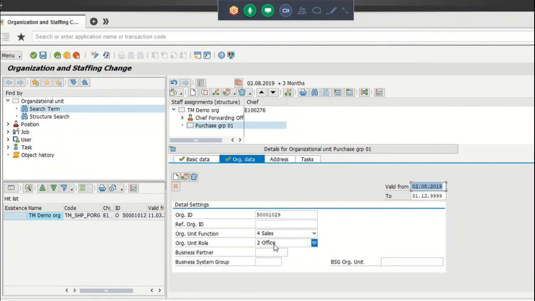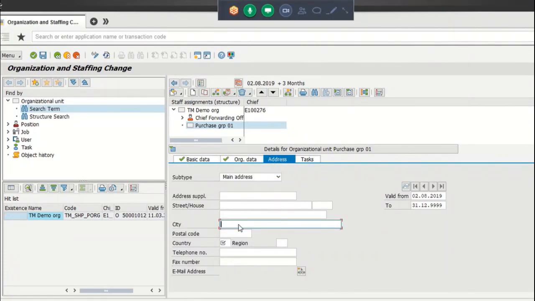In ECC we have to create everything separately and then do the assignment separately. It was like that. But unlike that, in TM, all the validations, everything triggers at this point only. If we are making a wrong assignment, it will validate right away. So let's say we give sales office and we can give the address in sales office. And the validity is also there. So we'll change the name as well.